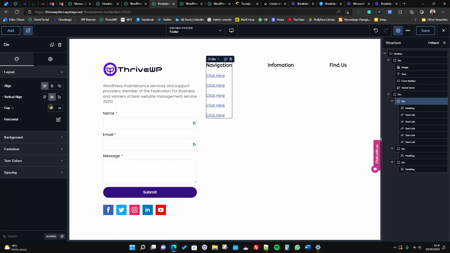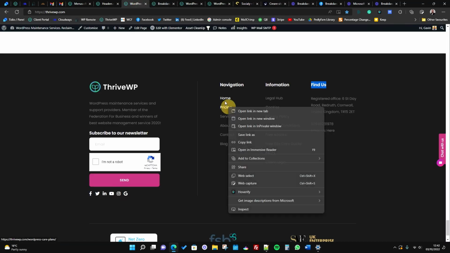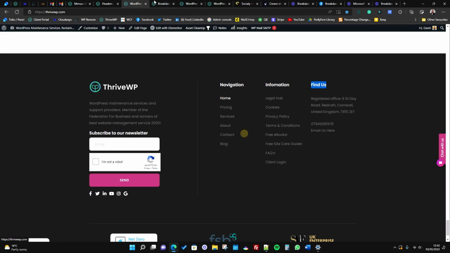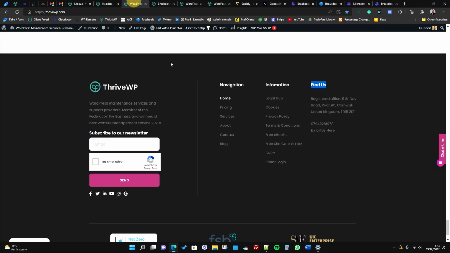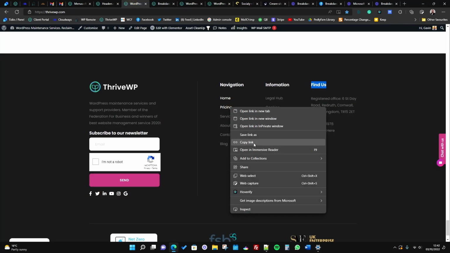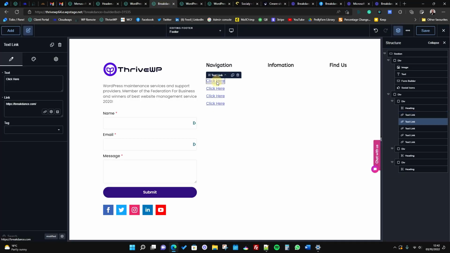So as you can see, that 20 might be a bit big now, so we'll just pull that in a bit. And then we can just start getting our links and building those out, adding our link. And again, they are taking on the global styles for color and link elements, so we'll have a look at changing that in a moment.